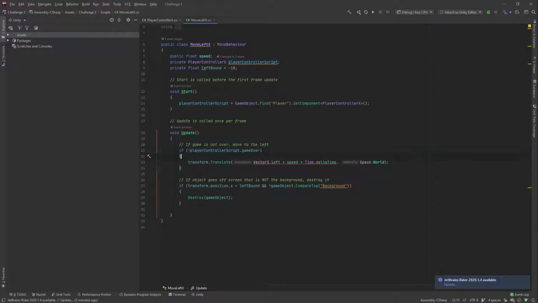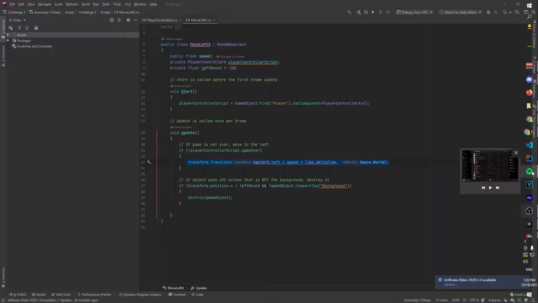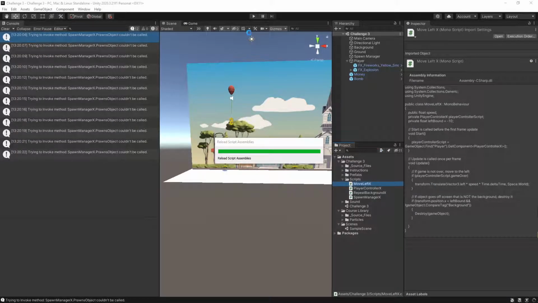So I guess what we need to do is add a not sign, or an exclamation point, in front of an actual variable in an if statement. That says if the game is not over, then it's going to run this. So instead of waiting for it to be game over and then running this, it's going to say, oh, as long as it's not game over, then we could continue running this side of the script.